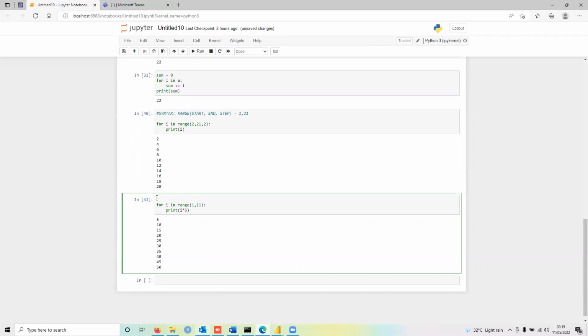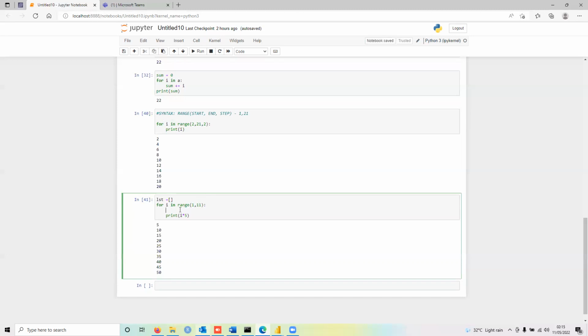Let's say I want this value in a list, right? I can say list. List is like this, right? I can say append this I to a list. So I don't want the value like this. I can say list dot append.